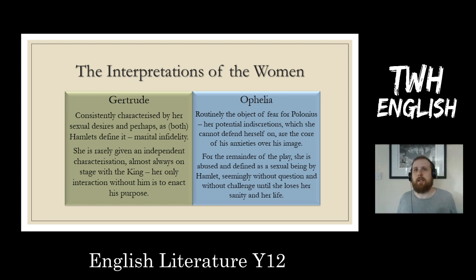of someone who lacks autonomy, someone who is certainly sexualized by the male characters around her, and that's how she's often viewed. And in fact, critics often then go on and view her in much the same way. They describe her as a sexual figure. We only have that perspective from Hamlet. We don't have that from anyone else in the play.